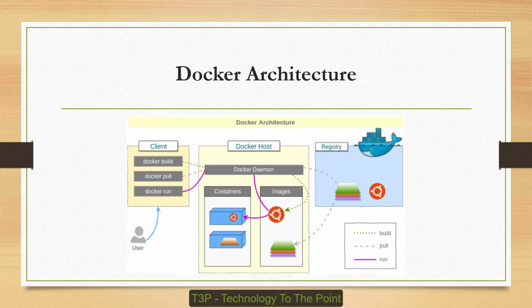But there is something called tagging, which is kind of a version of that particular image. As you know, every time something changes, or if there is any additional change, we always change the version of that particular image, right? Here that is known as tagging. If we don't provide anything, then the last update stored there will be known as the latest one, so it will pull that latest image with the same name. If you want to download, pull or run a specific image, then you need to provide the name with the tag number after a colon. So this is how Docker works.